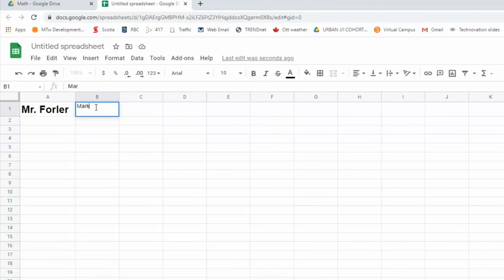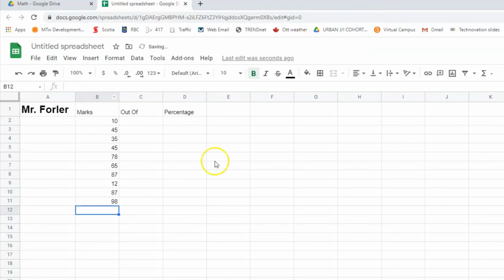I'll go ahead and put in the columns the same, marks and out of, and percentage, and then go ahead and put in some dummy data for us. The out of process is the same. I'll type in 100, and then I can copy it and paste it.